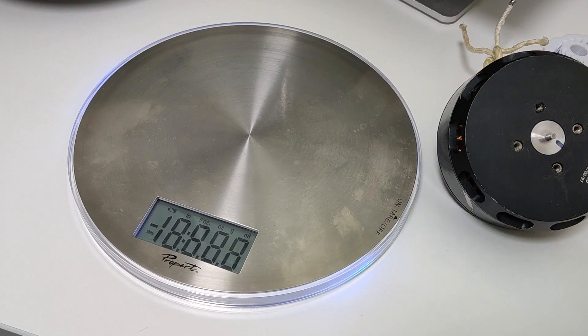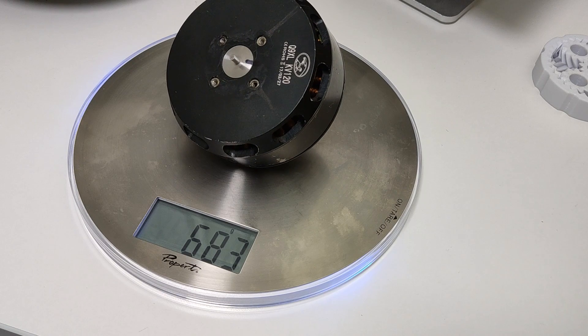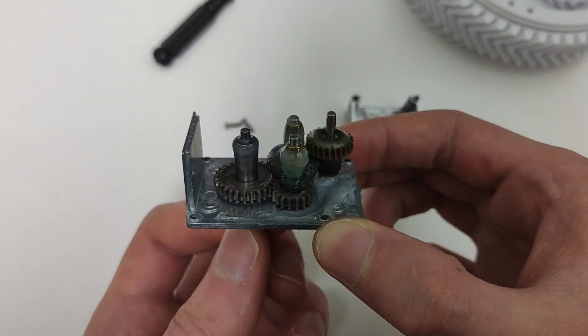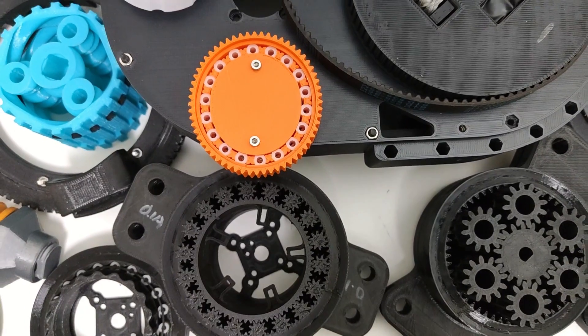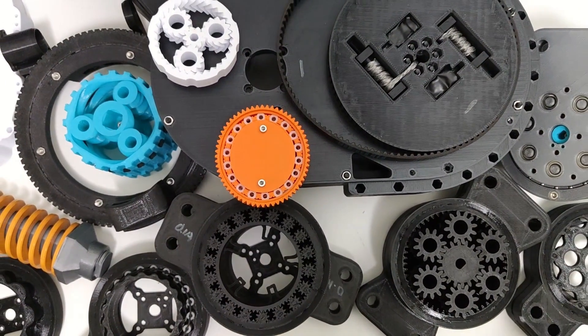But even with a brushless motor optimized for torque to weight, it's still nowhere near strong enough to use as a direct-drive actuator in a robot. We need something to multiply its torque output. To increase a motor's torque, a speed reduction is necessary. So we want a high-torque quasi-direct output, and this is what will constrain what type of reducer we'll pick. I've tested quite a few different types of reduction methods for this and other projects.